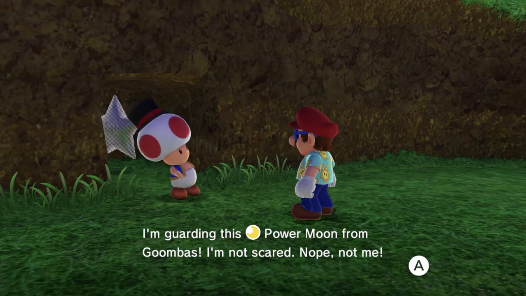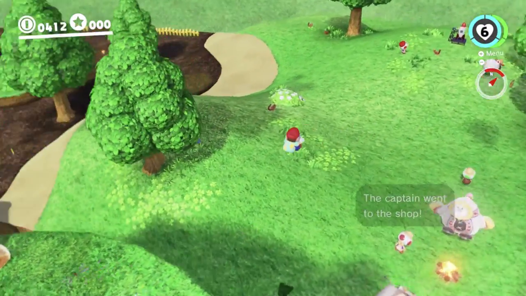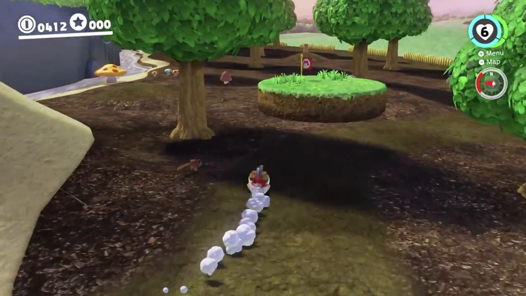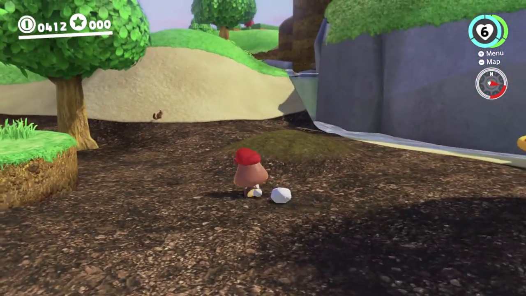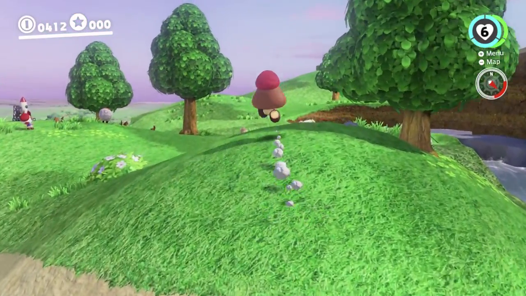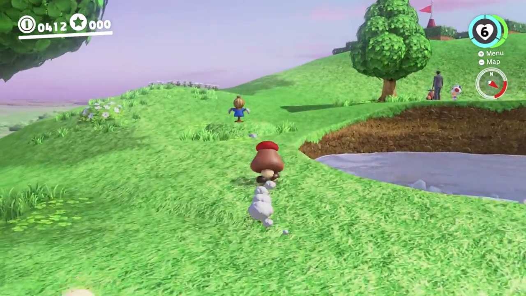You can see this toad says they're not scared of Goombas. So all we have to do is capture a Goomba and bring it up, because Mario revels in tormenting innocent Goombas. That's the plural, I'm sure. But yeah, you only need one here because you can get back up there without having to go through the water. It's a little slow to go around, but it's not too tricky.